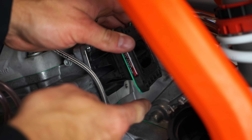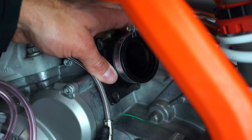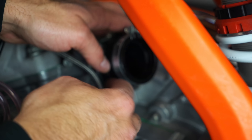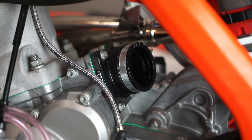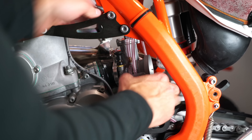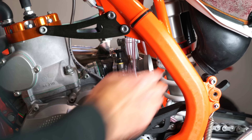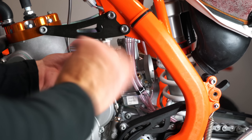I'm going to go ahead and put our V-Force 4R reed cage in there — just slide it in, simple as that. Grab our boot, carefully start running bolts. You'll notice there was a gasket on this side of the reed cage, and then there's a gasket on the backside of my boot here, so I'll put some bolts in this thing. Now I've got my carburetor back in place. One of the things I like about this is they've got a little notch up here on the top of the carburetor to let you know that you've got it in the right position up on that boot. We're good to go to start putting things back together — just go in reverse order and we've got this sucker installed.